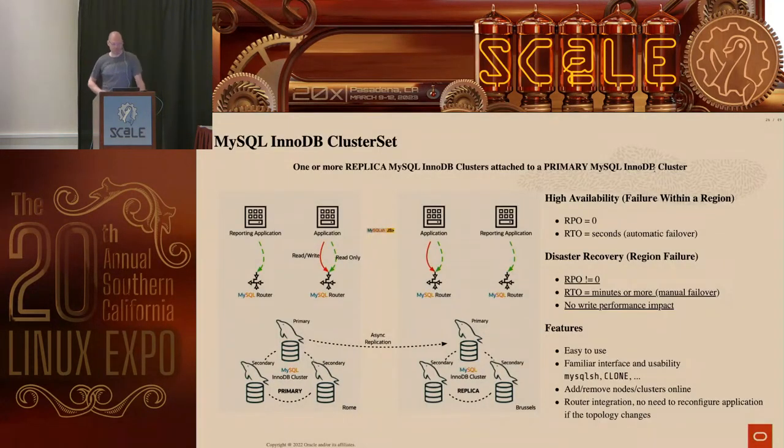Now introducing cluster set. So we've set up a cluster. So the way to create a replica cluster is just saying cluster add replica cluster. And then you specify a host, and it creates a replica cluster. So what happens is that instead of group replication, it will just set up a new group. So adding the member to this one, it will create a new cluster, configure asynchronous replication between the two.